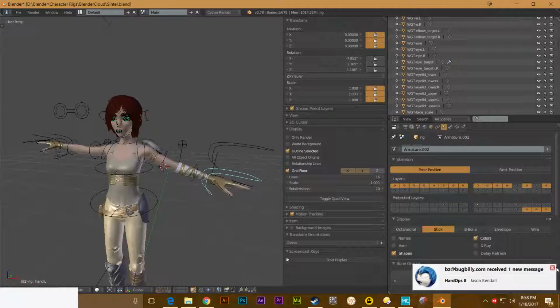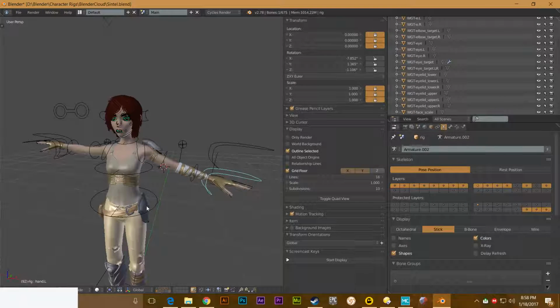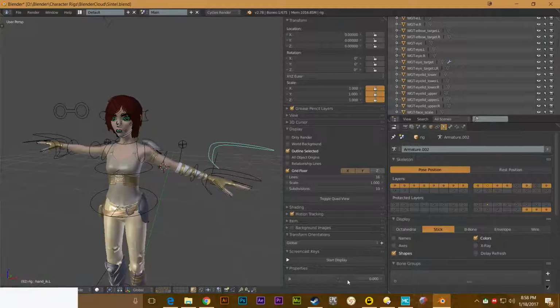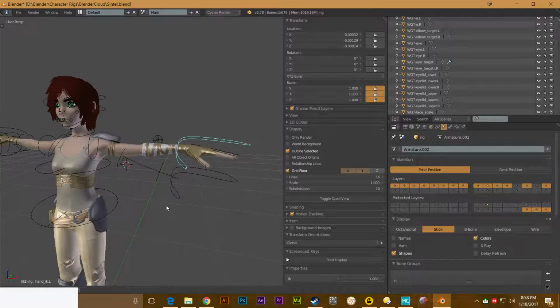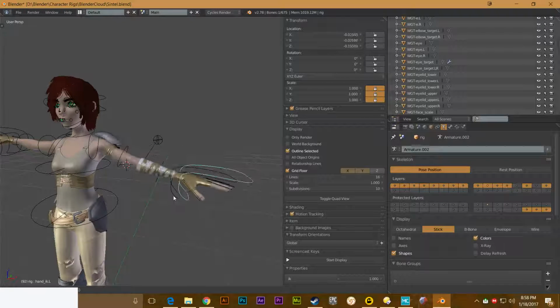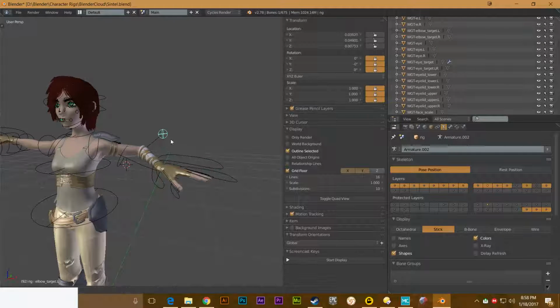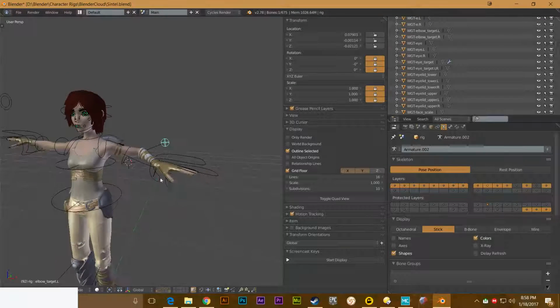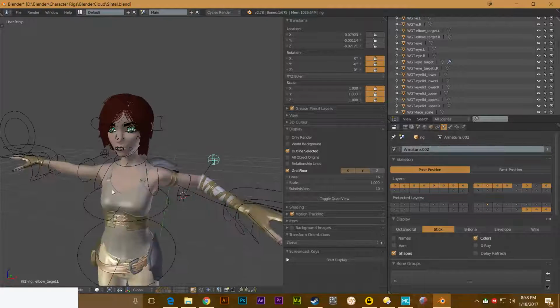There's more. Close that. There's more layers to play with. Some of them are for like clothes and others. I haven't played with those too much. But back to IK. In the properties, there is a slider, and you pump that up to one, and now you are at your IK. And then, of course, that's the elbow. So that was the first problem I ran into.